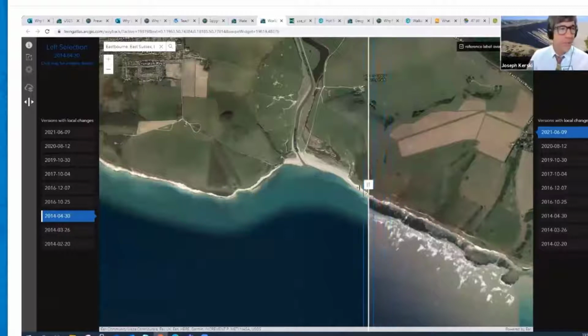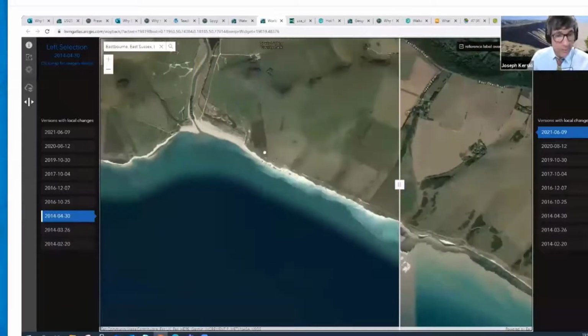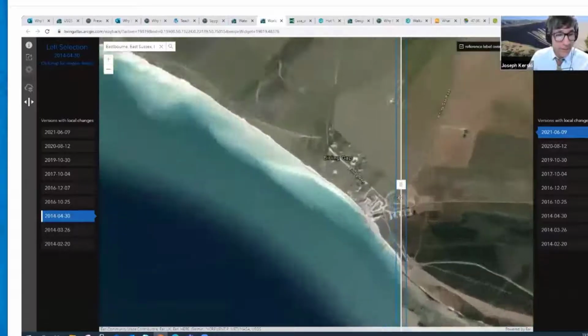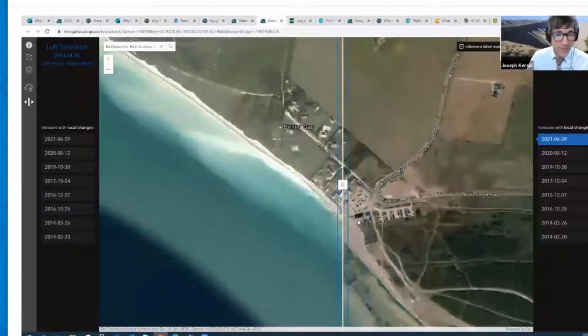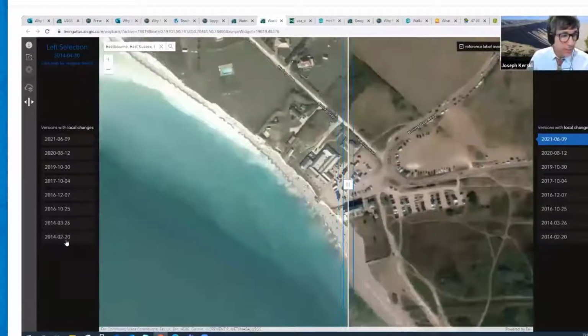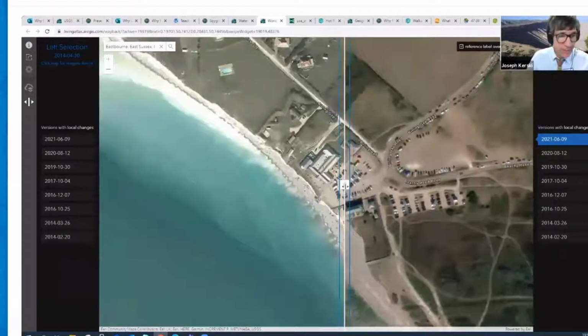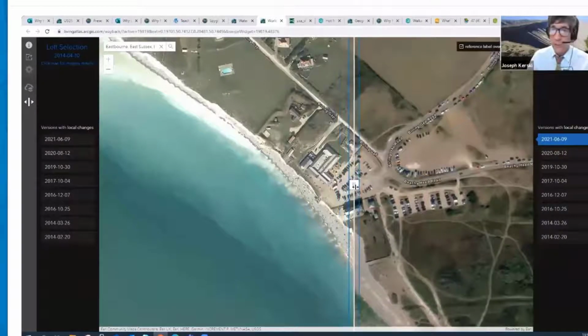So here I've got, as you saw me do in the upper left, Eastbourne, England. So the chalk cliffs, a beautiful area of the world. And here is a place called Burling Gap. Maybe some of you have been there. I've been there, a fascinating environment. But look here at Burling Gap. This is on the chalk cliffs, and you can see this row house that's here. That was in 2014, on the left, and 2015. This row house here, think of England, classic row houses. The erosion went right up to the west end of that row house. And so by 2021, that end unit had to be demolished because it was literally hanging off the cliff.